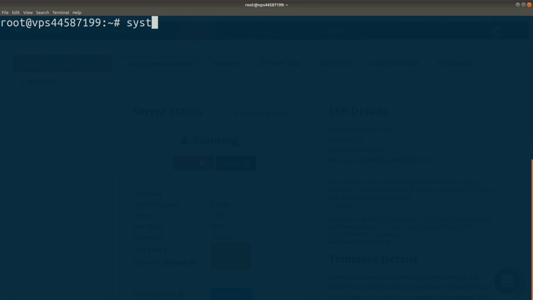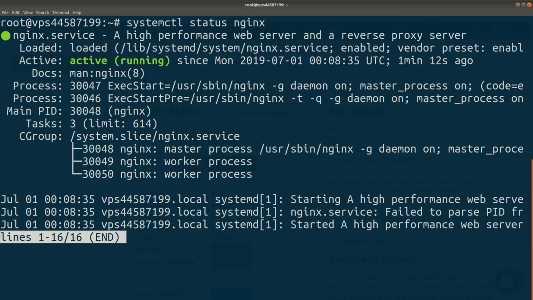Clear up everything. We can do systemctl again, we can do status, and of course we're going to do the status of Nginx, and there we go. We got the status active, it's currently running, and everything's working pretty much fine, and Nginx now is currently working. So we got Nginx working, we got the database installed and everything, but we haven't tested Nginx yet, so we need to run a couple of tests to make sure that Nginx is actually running, and we can get a web page displayed on the web server.